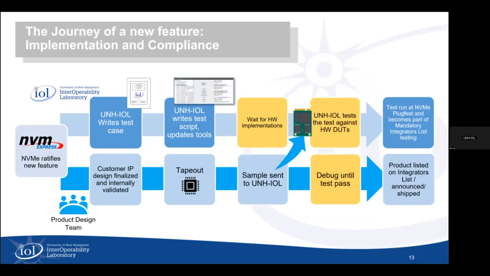And then this slide is a representation of the process we were just going over, showing how it works from our side and also how it works from the product design side. You can see that on the top track, we write the test cases and then implement them. And once they're implemented, we wait for hardware implementations, which is why they're FYI at start, like I mentioned before. And once we can test against several devices, we can move it from FYI to mandatory, as I mentioned before. We present this data to the technical work group when we think we have enough information to show that a test has been run enough times with different types of devices to show that it is passing.